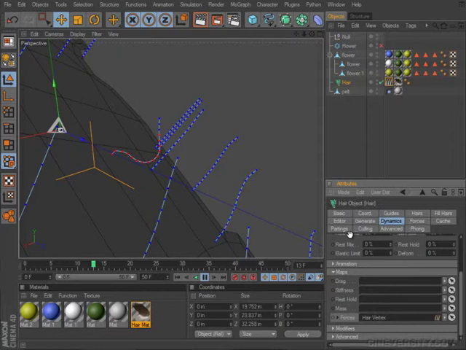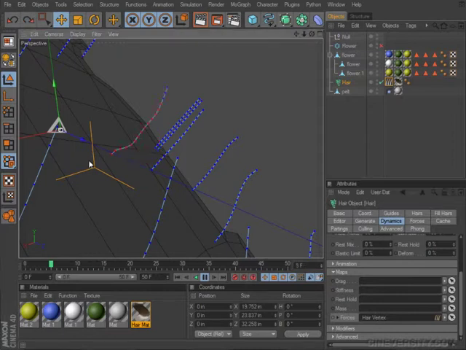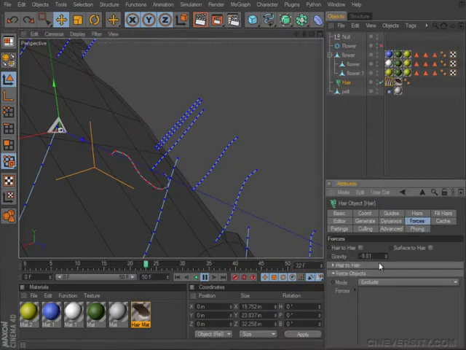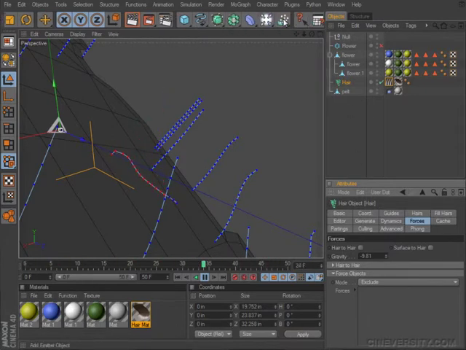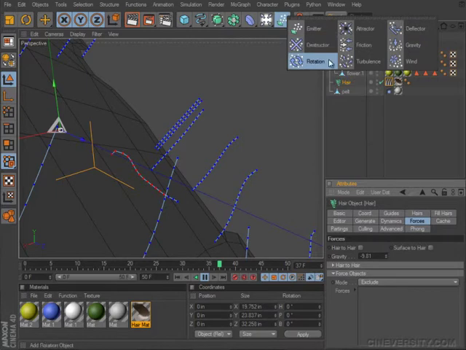So let's just undo. So what's happening here is we're saying that only the selected points, or the weighted points, can be affected by the forces. And in this case, our biggest force is gravity. But this could really come to include any of the force objects that can be found in your simple particles here.